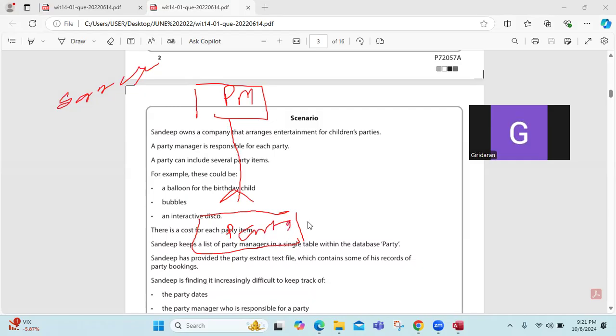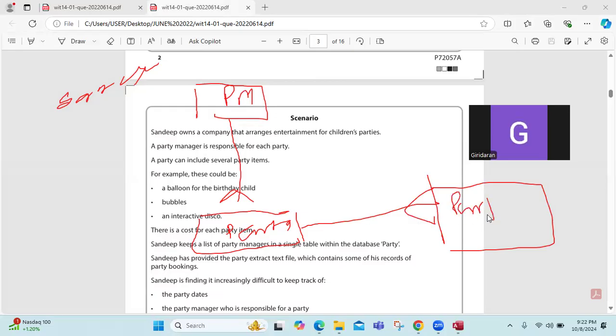Each party will have many items. Just get an idea about this initially, you have to understand this part. So the party manager is responsible for many parties, and each party will use many party items.